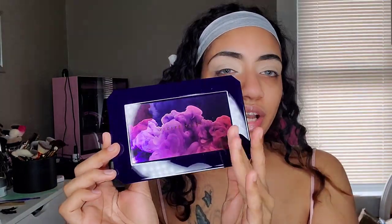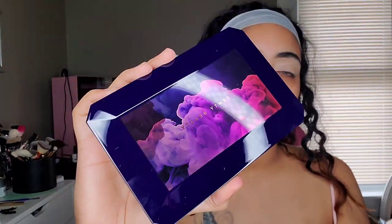Okay, so now that my lips are moisturized and my eyes are prepped, I did not set my eyes down with powder. I'm not sure if I'm going to do that yet, but let's just look at the palette. So this is from Fenty Beauty, which is by Rihanna, and this is the Moroccan Spice eyeshadow palette. This is the box. It has these shades on the back, which is really nice. And then it comes in another nice little box. And this is the actual palette, which looks really nice. The packaging does have a nice weight to it. And then the shade names are on the back.